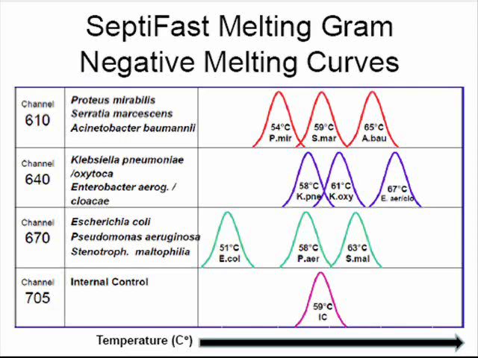However, a completely different species of pathogen, Enterobacter aerogenes or Enterobacter cloacae, has a melting point of 67 degrees. Since they are more different, their melting point is completely different. When applying this to a variety of other detection channels, at 610, 670, and 705 nanometers, you can now multiplex within a single reaction vial. This is very useful and reduces the amount of sample that you would need to use if you were to run tests for single organisms at a time.